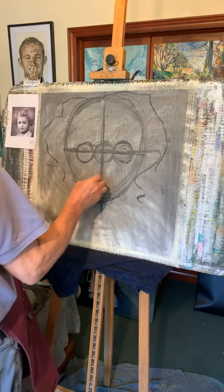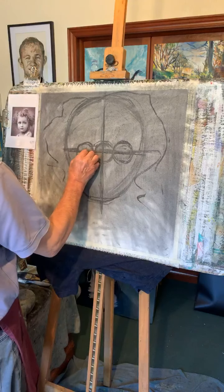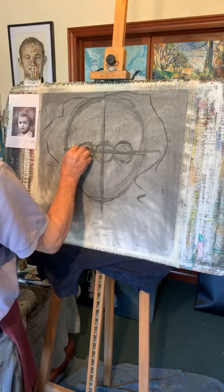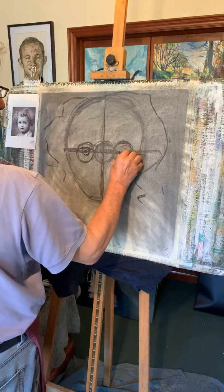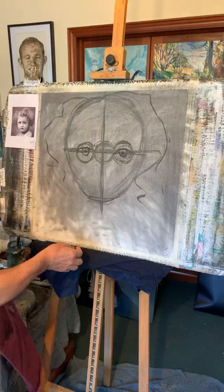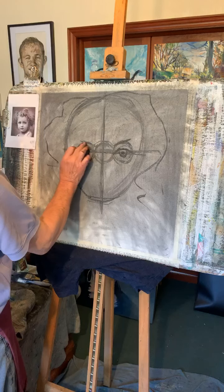And because she's looking more or less towards me, she's looking actually just slightly that way. But if I put the pupil in the middle like that, and then the iris and the top eyelid, what you would do is just move the eye over slightly, put the pupil. So the pupil's near enough in the middle, the iris and then the top eyelid inside that circle. That socket, the eyebrows are on top of the socket, you can see where they change tone.